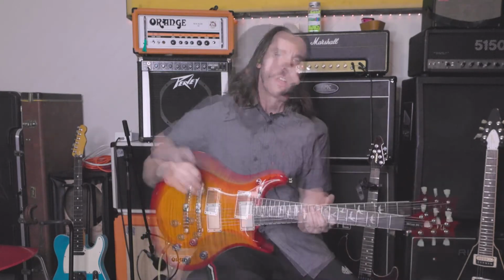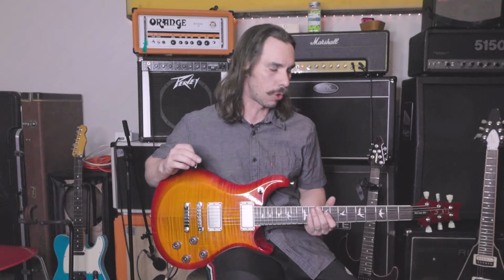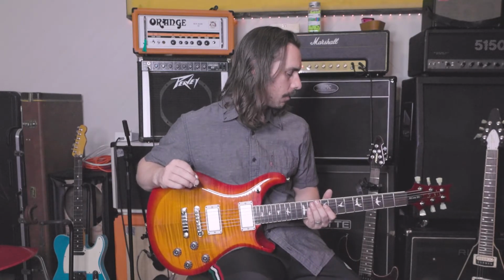Pretty nice. I want to differentiate the sound between the Super Overdrive and the Tube Screamer a little bit more. I think that I can do a little bit better, but I'm not quite there yet. But that's a pretty good representation of where I would keep that pedal for the most part. Maybe a little more gain on it. But let's go ahead and add the Metal Zone.